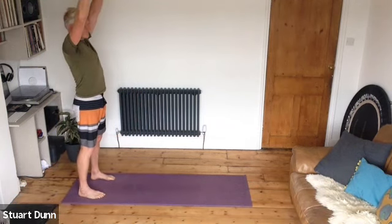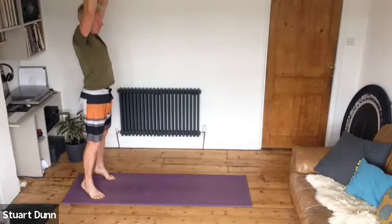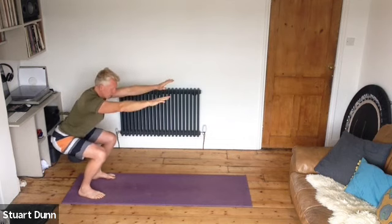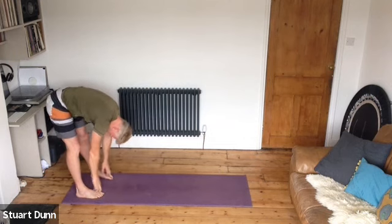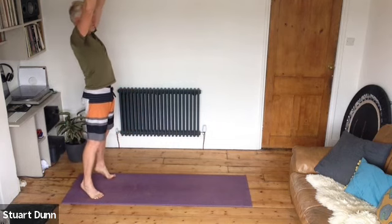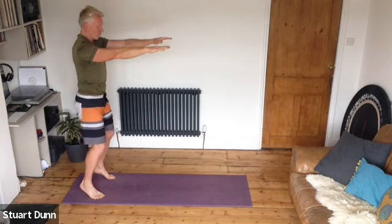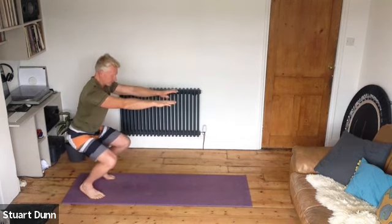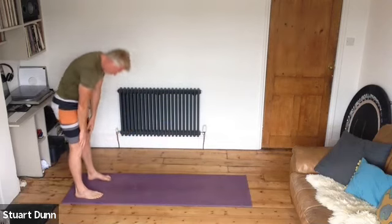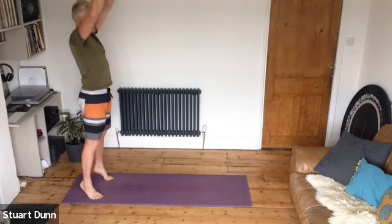Reach it up, come up onto toes, and then this time come back down through your heels and take it into a squat — take the hands level with the shoulders. Hold it there, tuck the chin, then roll it back up, scoop your belly in, reach it up, onto the toes. If you can, stay on toes with hands level with shoulders; otherwise come onto heels as you squat. You can try with heels up if you want, then heels come down, tuck and roll up. We'll do one more of those, either with the feet flat or with the heels raised as you come to your squat.